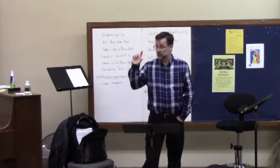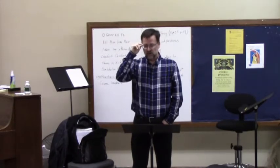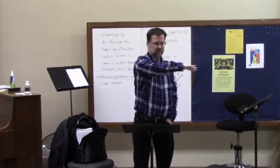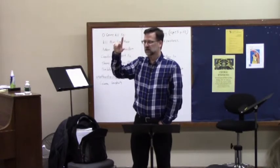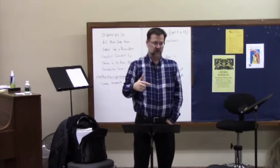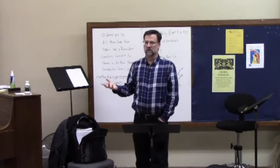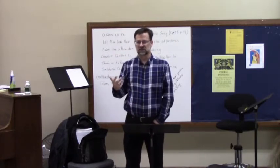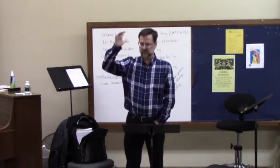So scale degree numbers are the 1, 2, 3, 4, 5. I have found, actually, that often in a choral rehearsal with mostly adult singers who don't have a lot of prior solfege background, numbers is a quicker clarifying tool than solfege. Solfege works with my college students because most of them came from high school programs where they were doing a whole bunch of solfege. And so my students at Binghamton will ask me, can you just give us the solfege for that? Or what's the solfege for this interval when they're struggling with something? And that makes it click.